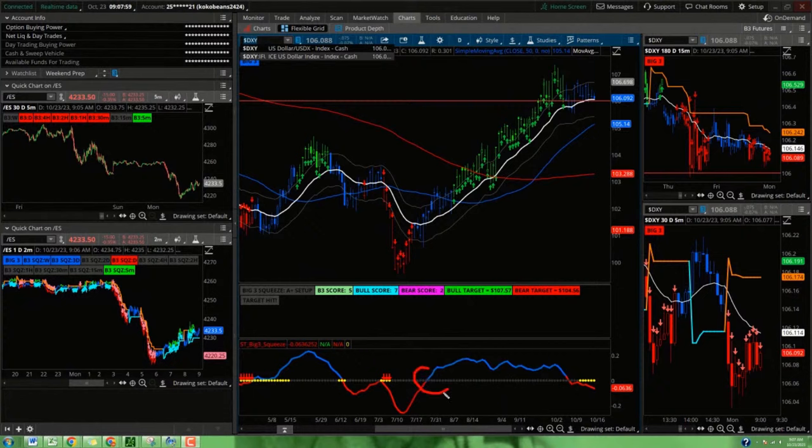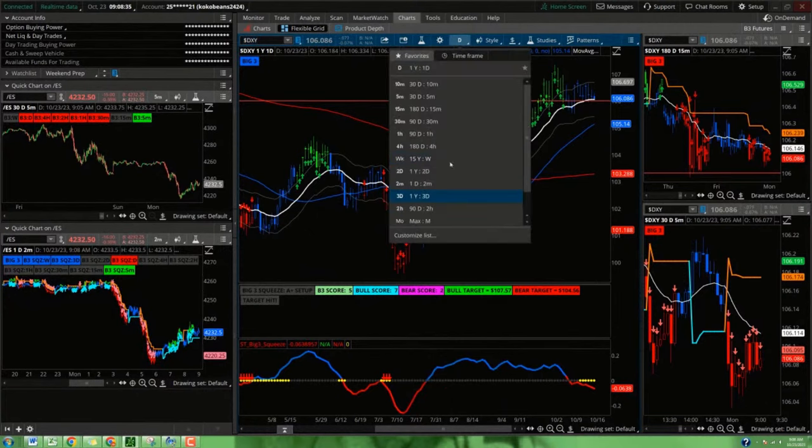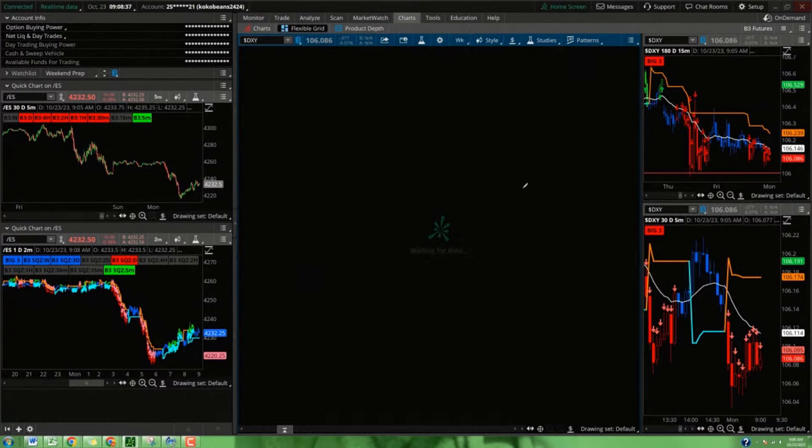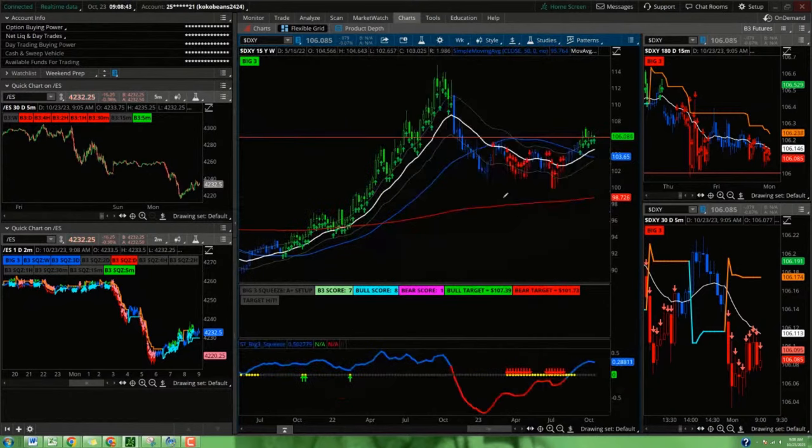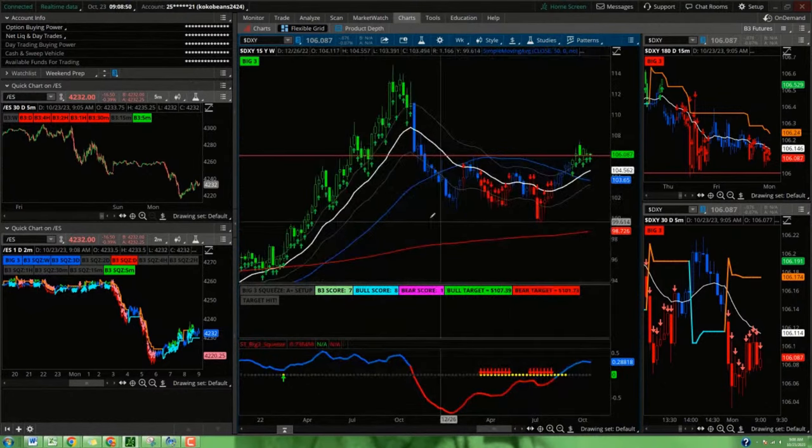Momentum crosses positive. From there, they kind of walk it up. It even got to the point where it fired a weekly squeeze. And that weekly squeeze gives it the momentum, the energy, the gasoline to keep pushing, keep pushing, keep pushing. But as we know, all good squeezes come to an end.